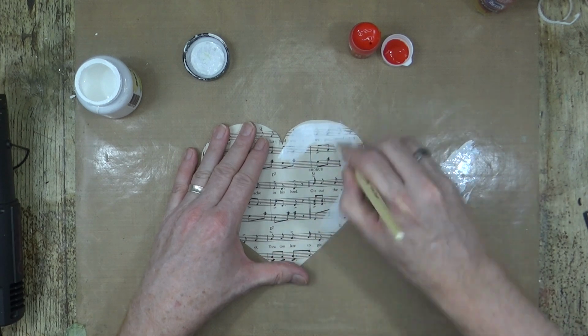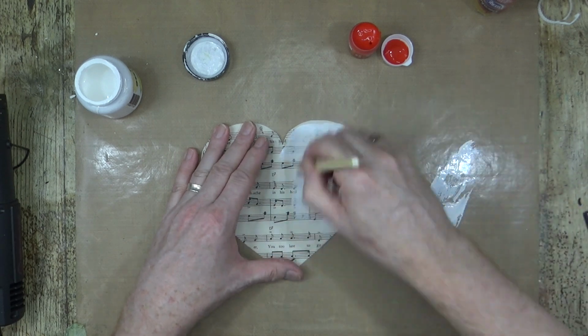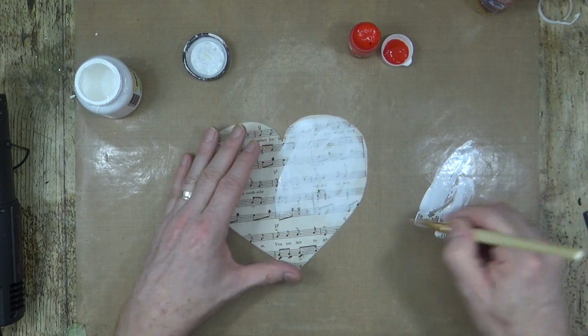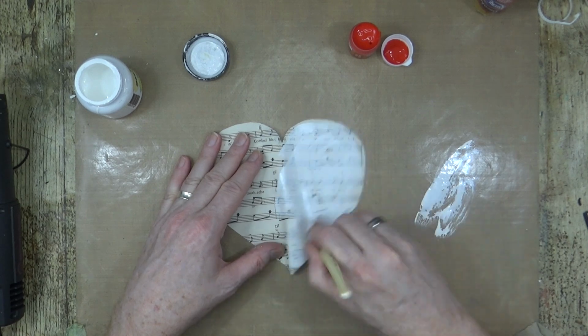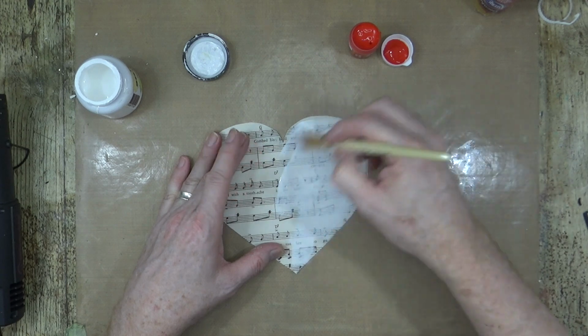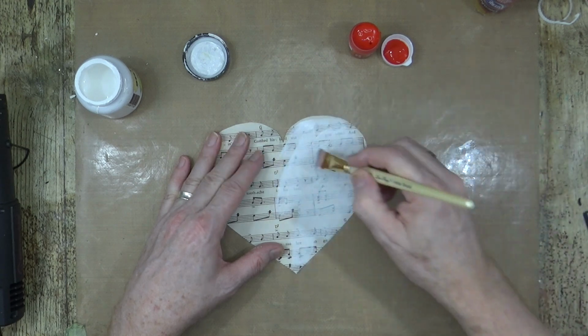So this will knock back the music and the words of the song. You'll still be able to see them in the background, but they'll be a lot more faded into the background.